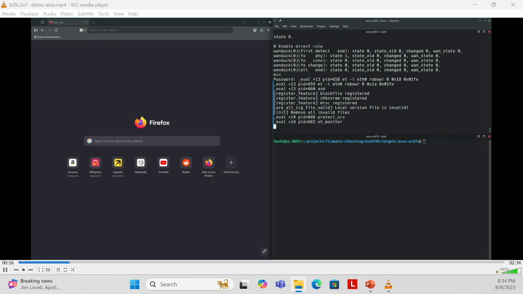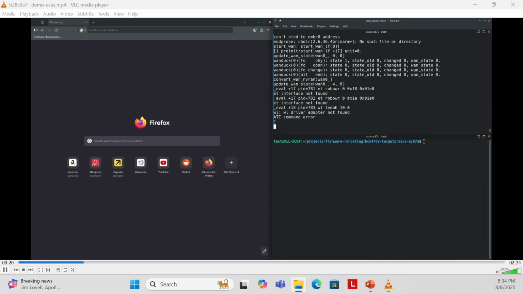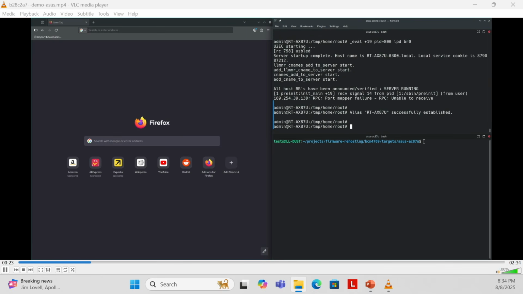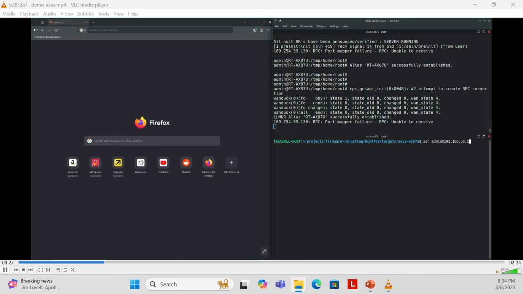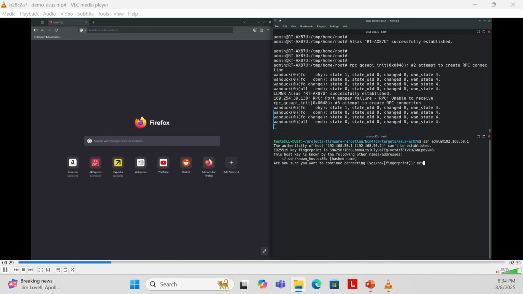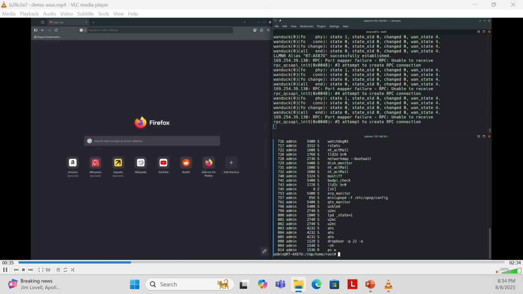It takes a little minute to warm up, so the video is a little bit long, so apologies for that. But you should see there, I'm dropped into a shell on the emulated AC87U there, and I've just SSH'd into it in the bottom terminal there.